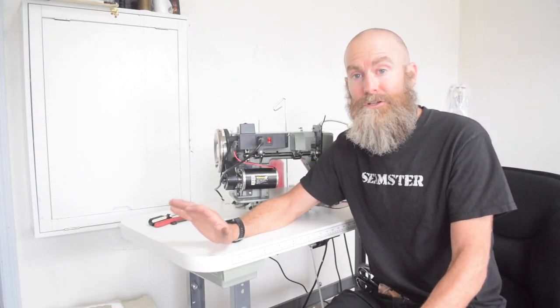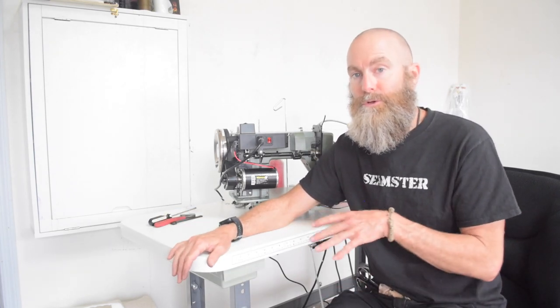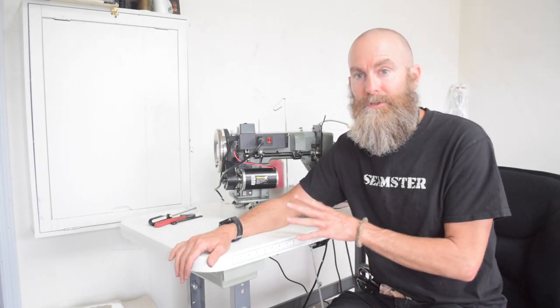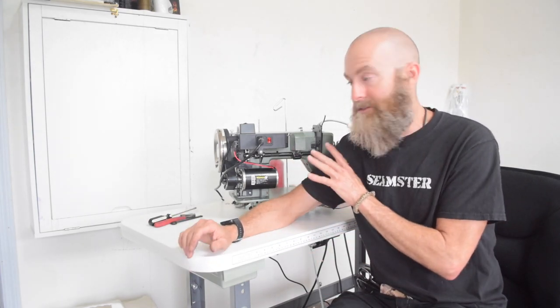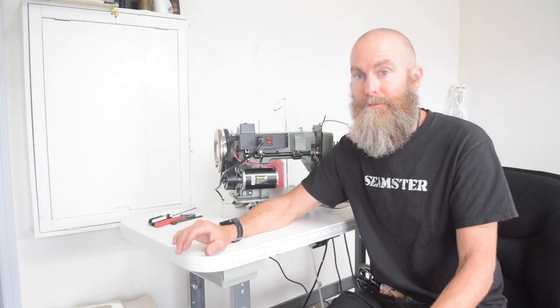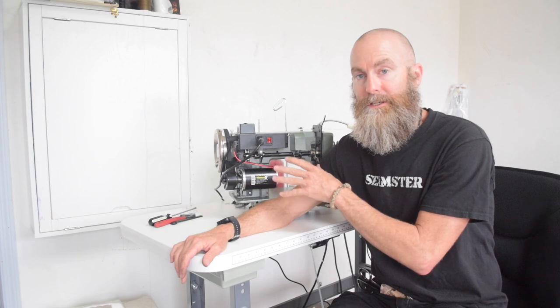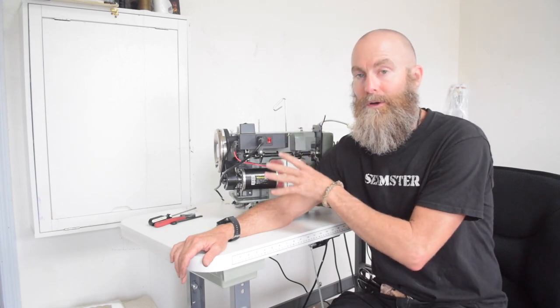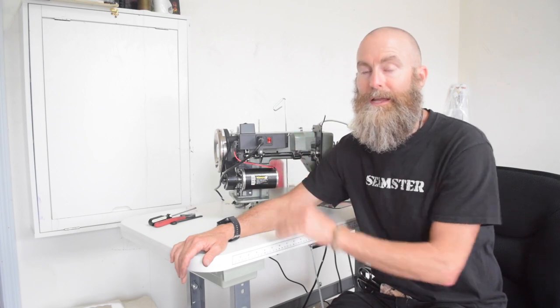I am an unabashed fanboy of Sailrite, but I haven't hesitated to critique things in the past that, you know, I didn't think were quite right. I got nothing on this. This thing is fantastic. If you have an Ultrafeed, or if you have a similar machine, if you're thinking about one, this needs to be part of it. Like, this is truly a game changer.